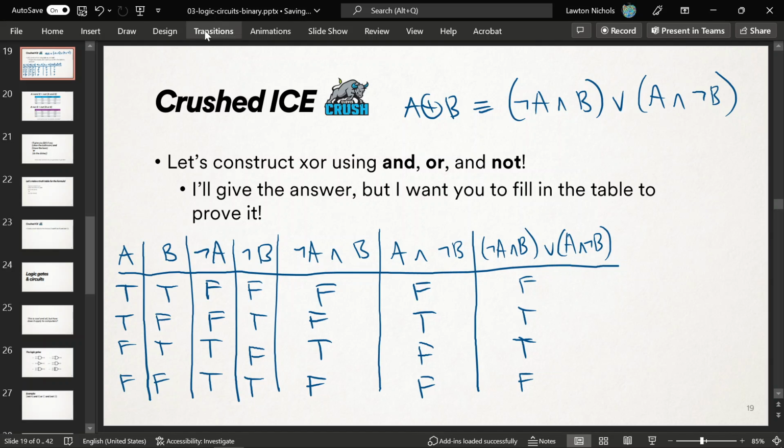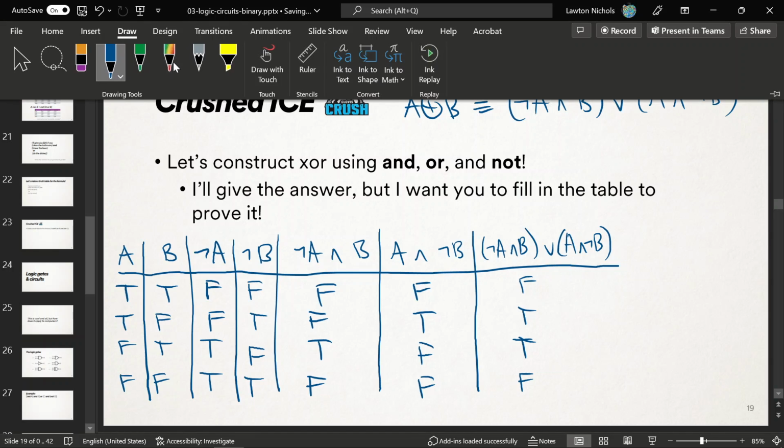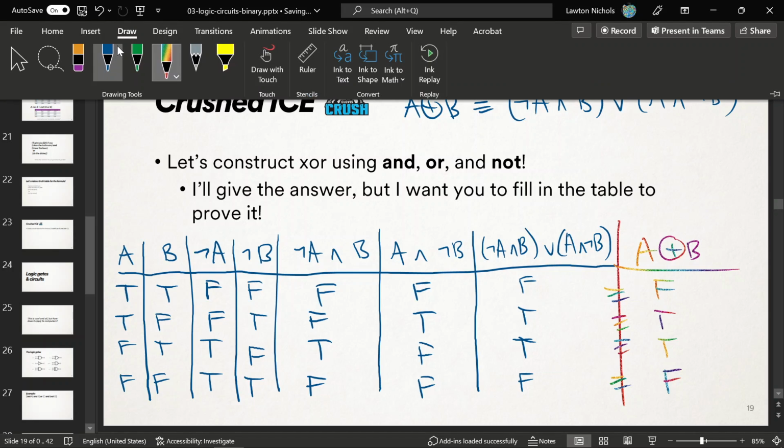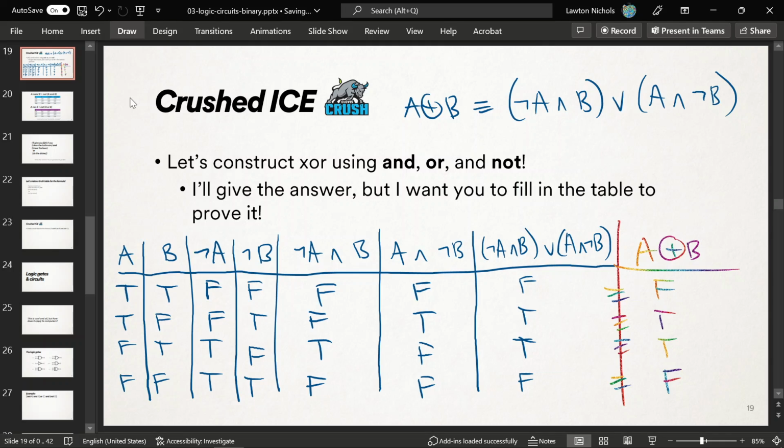Any questions about that? Because we have just proven that this is exactly the same as A exclusive OR B. Boop. Because that is supposed to be false, true, true, false. You didn't need the extra symbol. Just use and, or, and not. These are all equivalent. Okay? The truth tables line up. So that is a logical proof using a truth table. Any questions about that? Definitely come back and study this.